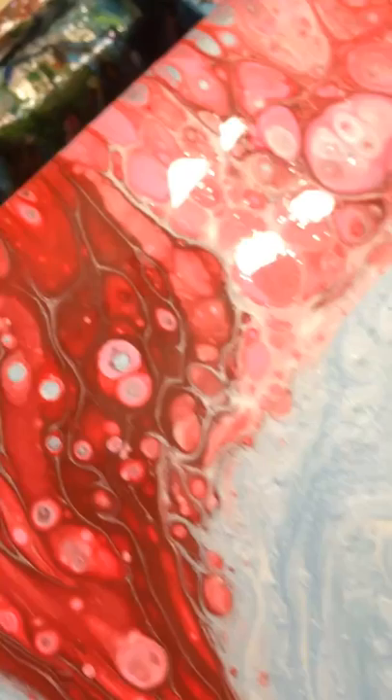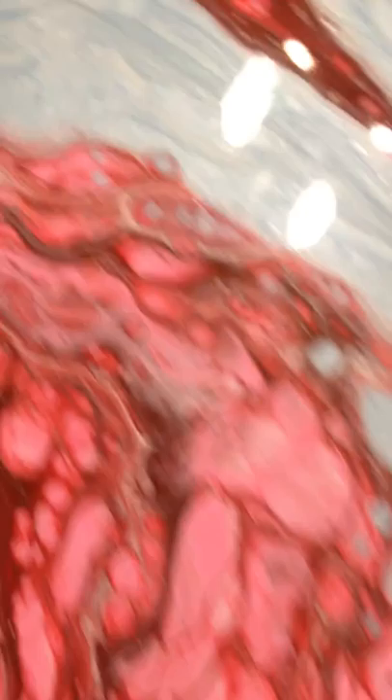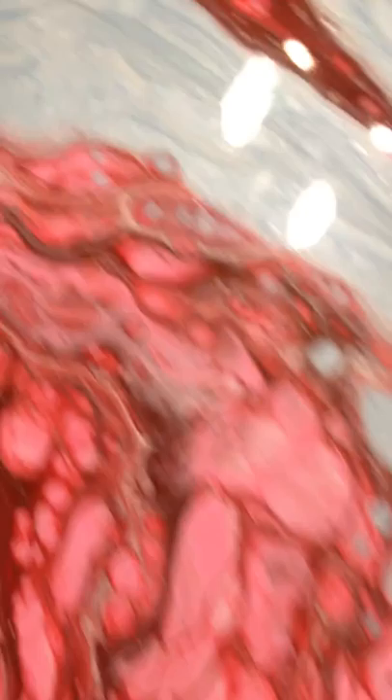I like this blue inside of that one right there — that one's really cool. It's pink with the blue in it, and it's like two of them inside of a red one, with blue webbing over here, which is cool. I really like it. Very nice. I'm excited to see it dry up.